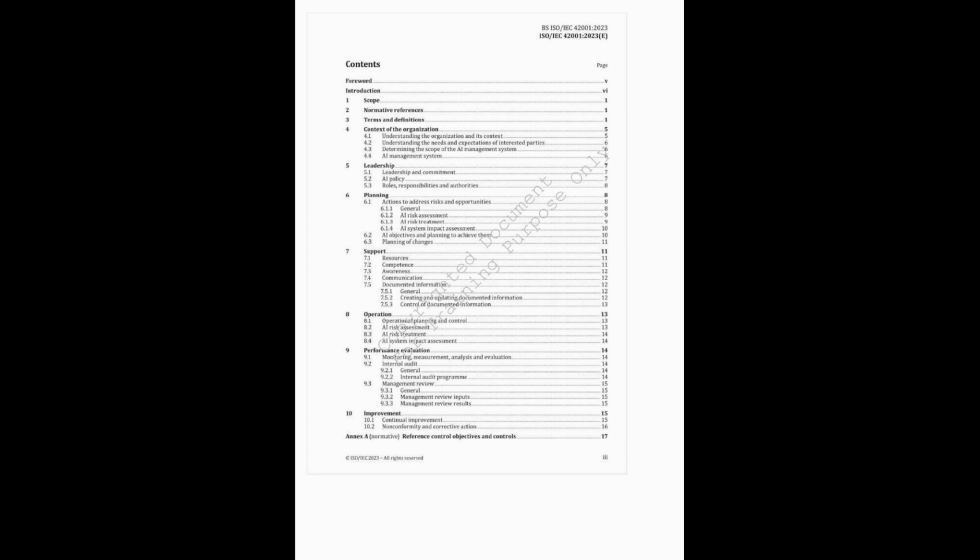Exactly. And the guidance talks about the need for diverse expertise. Yes, it's really important to consider the different types of roles that you need for the AI system to work properly. And it even mentions that for machine learning, you might want to think about including specific demographic groups related to the data sets. Right, especially if that's important for the design of the system. Exactly. And then it gives some examples of human resources like data scientists, people involved in oversight, experts on trustworthiness, researchers, and specialists and domain experts. Yeah, you need a lot of different people with different skills. And those people might change depending on the stage of the life cycle.